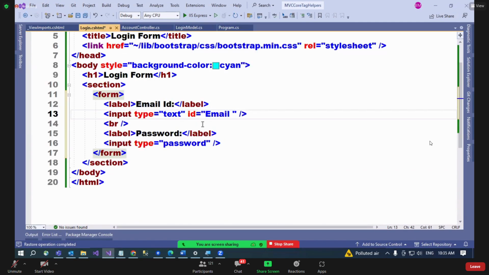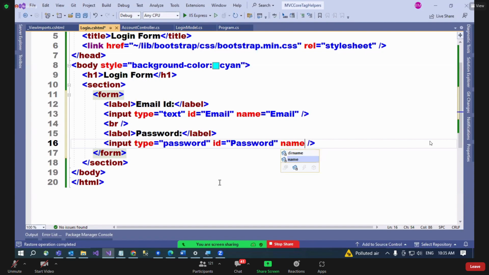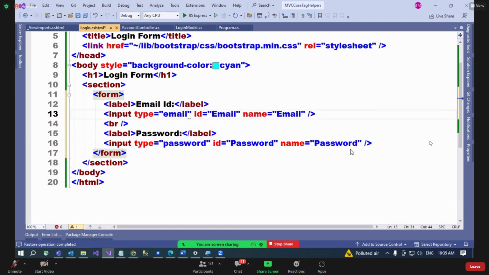ID equals email. Next, name equals email. ID equals password. Name equals password. Sorry guys, here also not input type text. Input type is email only. Input type is email. Again, a break tag.